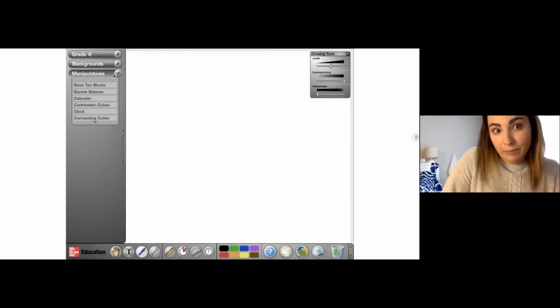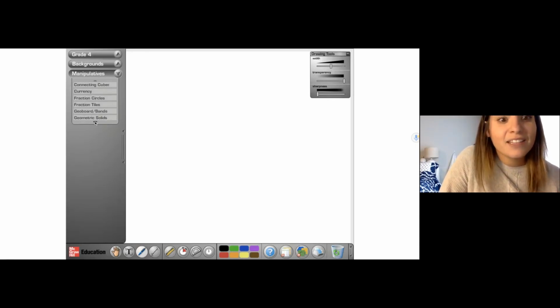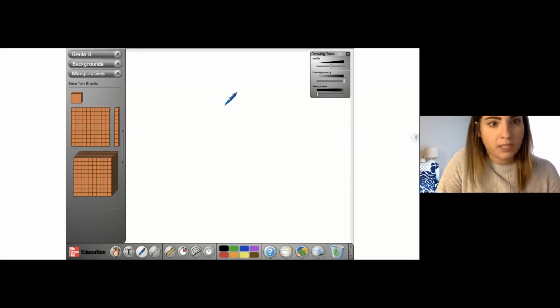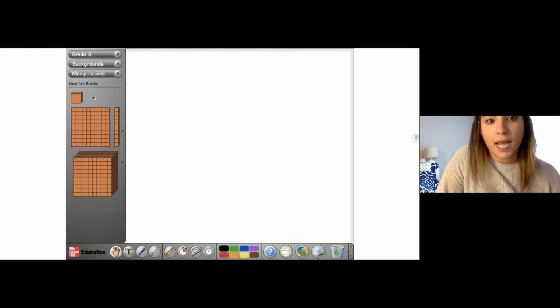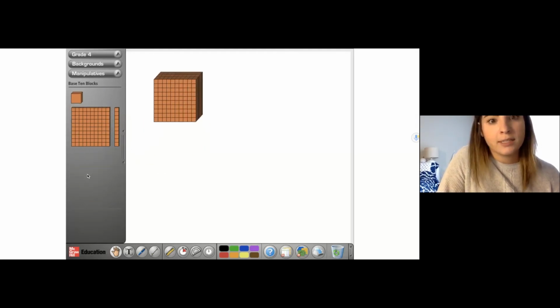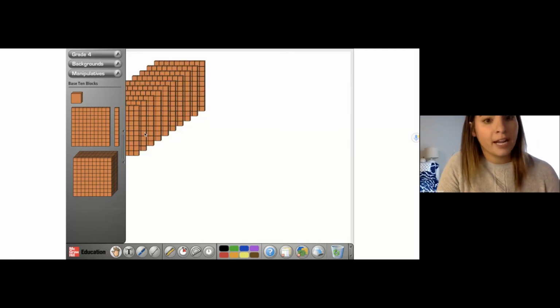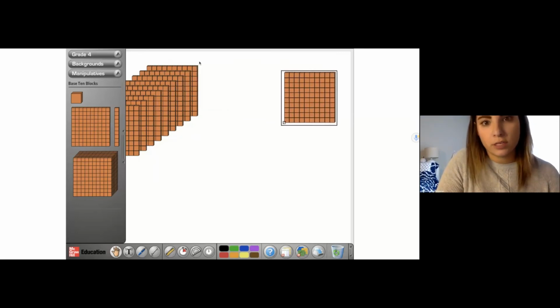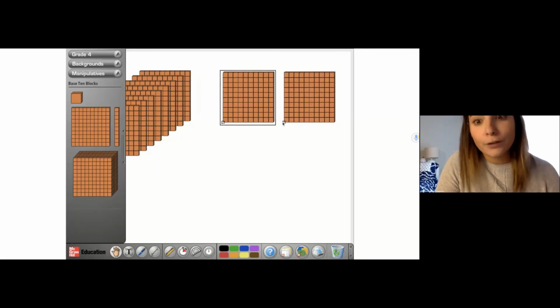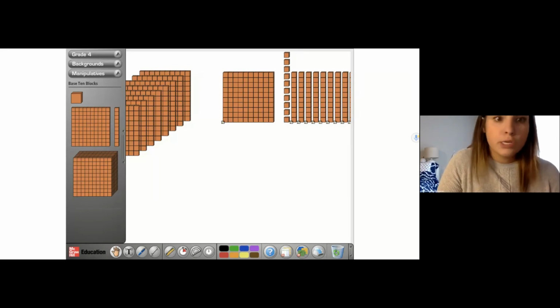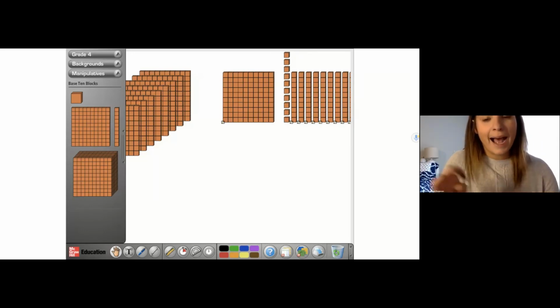My favorite thing was the manipulatives. So you have all of these manipulatives for math. There's so many to choose from. We used the base 10 blocks. Loved using the base 10 blocks. So as you can see, the base 10 blocks came up on the left-hand side. So here is the thousands base 10 block. What I really liked about this resource too is that you can break up the thousands block into hundreds. So now I have all of my hundreds, but from there you could also break it up and break it up. So you could really show students how place value works through this digital resource.